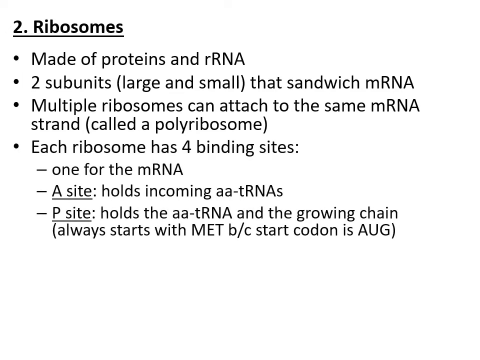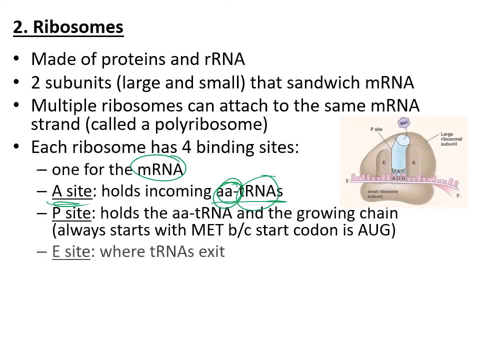Each ribosome has 4 binding sites. First one where the mRNA is attached, so it actually can read through the mRNA, and then there are 3 sites where the tRNAs are involved. There's the A site, and this is going to hold the arriving tRNAs with their amino acids. The P site is where we actually have the production of the proteins, not what the P stands for, but it works. And the E site, which actually is for exit, is going to be there as well.